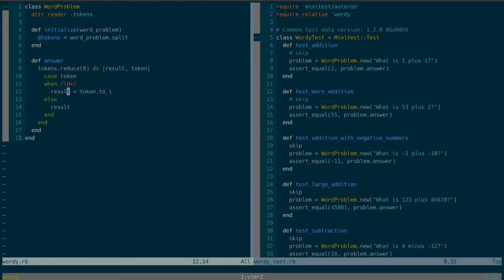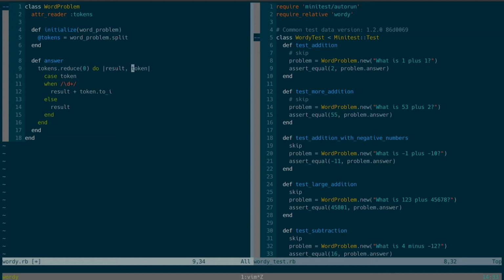Okay. So let me explain again what's happening here. Tokens in our first example is an array containing what is 1 plus 1. So when the token is that very first one, result is 0 because I'm initializing with 0.